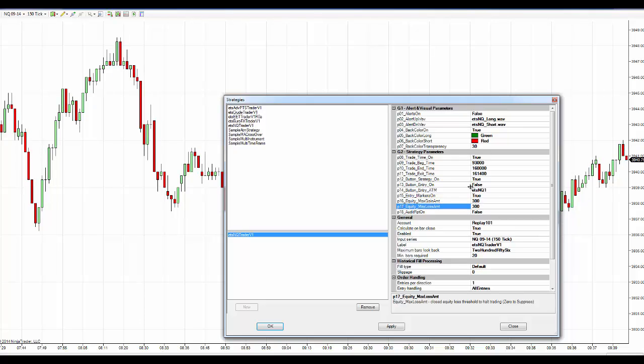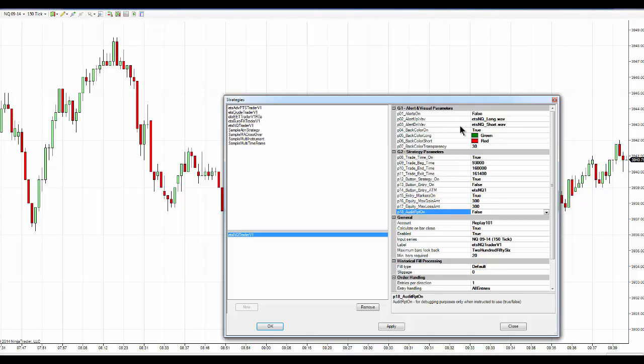Same thing with the loss. If you're down, say, $298, it will still take the next trade. And when that trade is over, it will calculate where you're at, and it will then stop if you're below 300. So these are not to be misconstrued as it will stop you at that level, because it will not do it. Okay. P18 is more of an internal report for us.